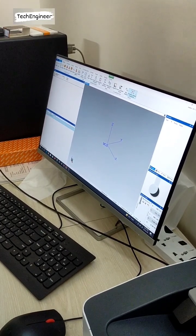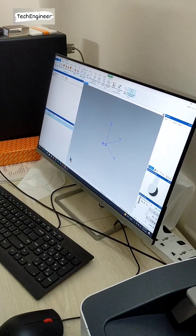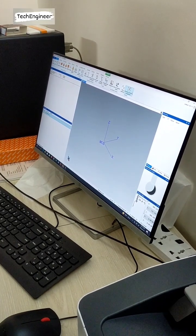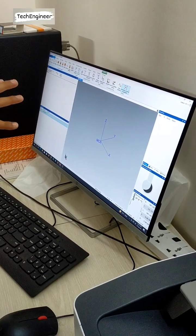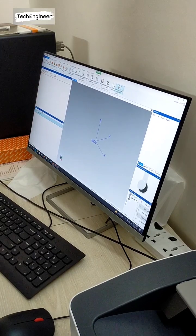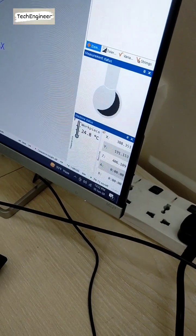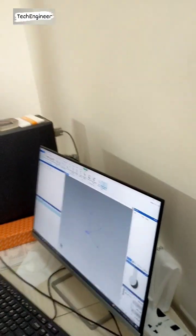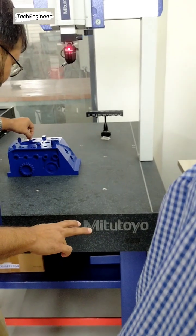Means if you are running in CNC mode, if you are sending any component or parameter or something. But all these things you must understand. So you can see here a point, line, circle, plane, everything. So what is this? This is a plane. What is this? This is a plane. What is this? This is a line. This one is a line. This is a circle. What is this? This is a line. This is a line.